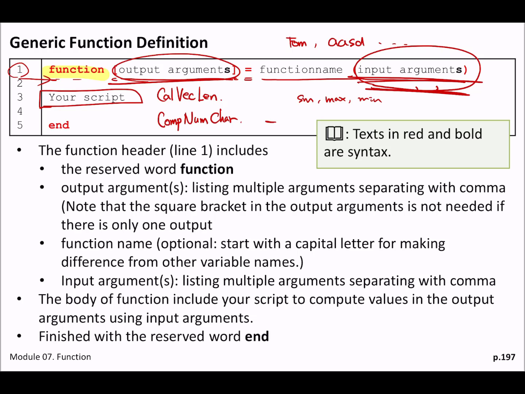That's why your script must include assigning the output value to this output variable. That's obvious. Finally, the syntax is finished with end. Okay, that's the syntax of defining the function.